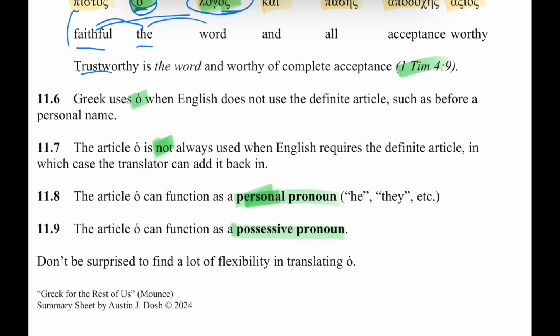So basically, when you're thinking about the article, don't be surprised to find a lot of flexibility when you're translating ha. Don't be too bound up in, I see the Greek article, I need to add the. Not necessarily. That's the most common way that it's translated, but sometimes it would actually be incorrect to see the Greek article and convert that into the English definite article.